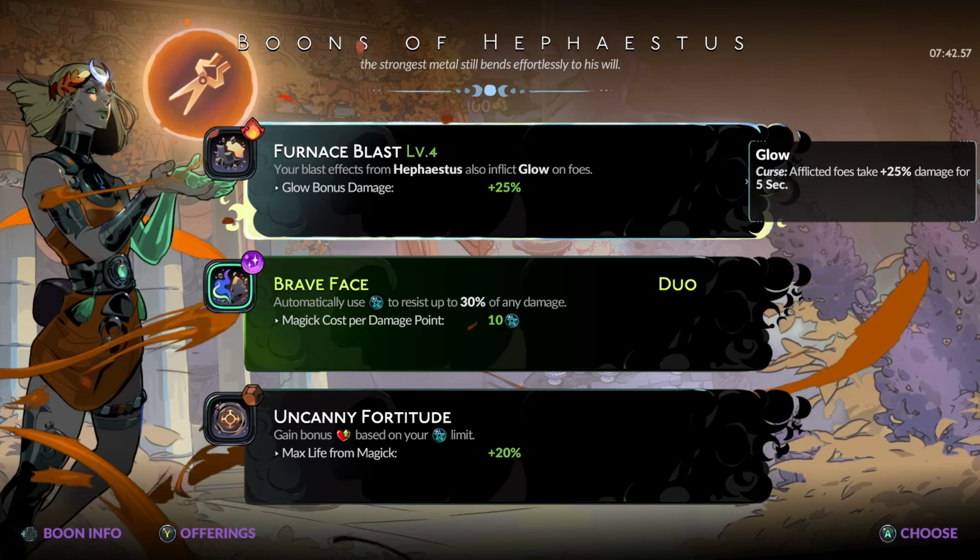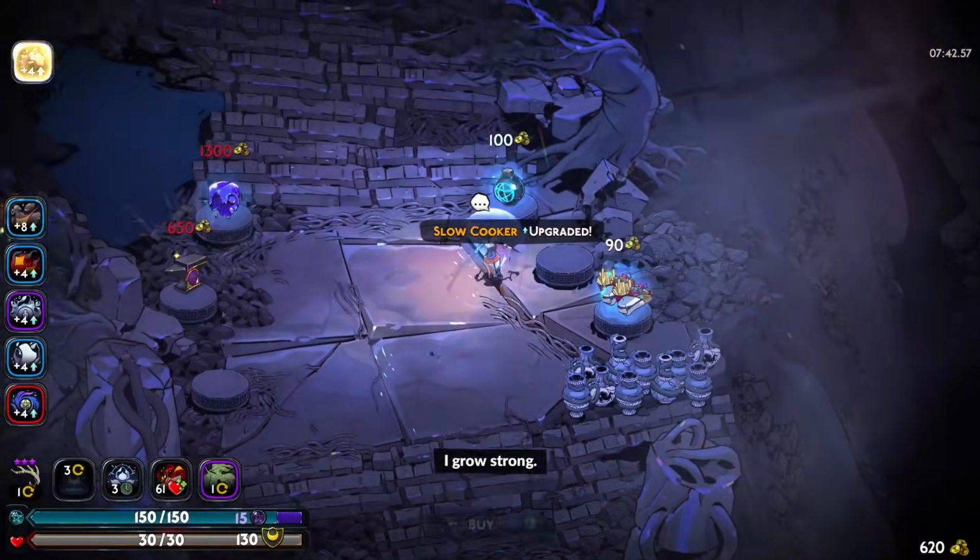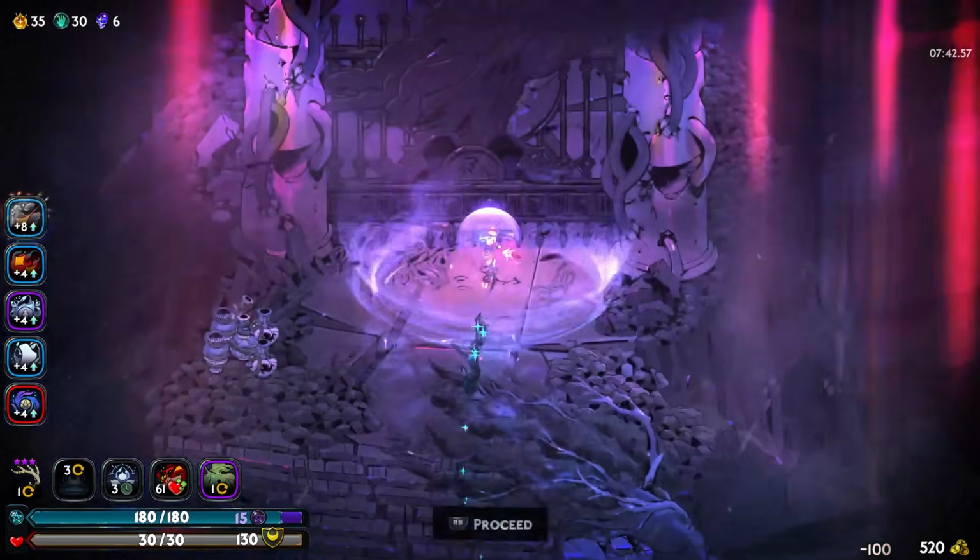We will take Glow, or like Furnace Blast for the Glow Curse. That's good. Just more damage. I grow strong. Take Magic just in case we need it. Probably won't need it, but oh well.